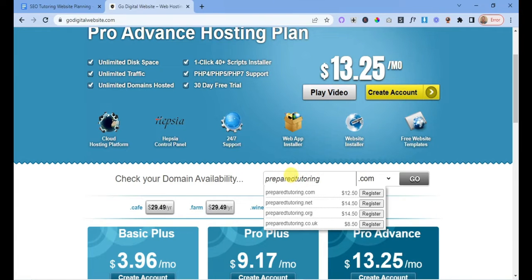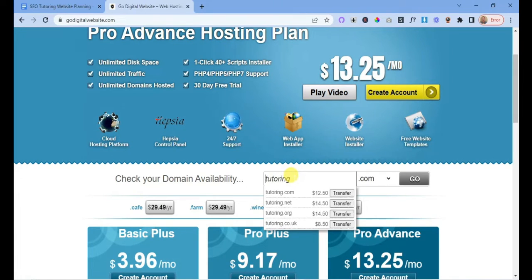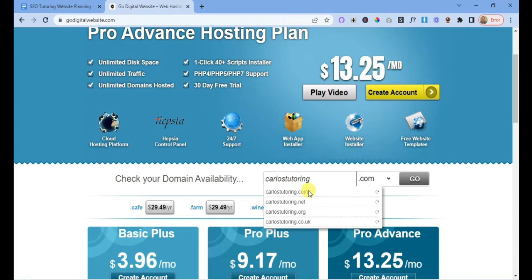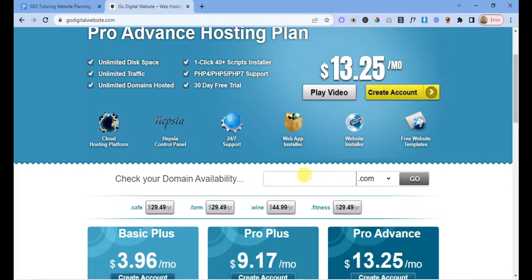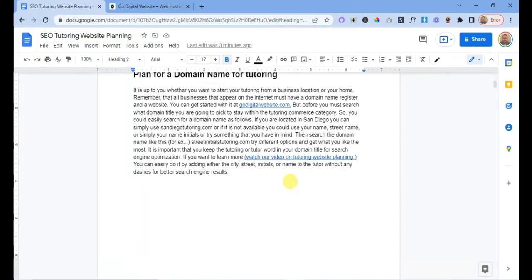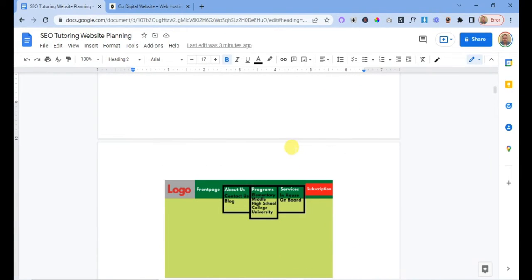And you can use your name like that. Let's see if that one looks like it's available. Or you can put it like this, and it'll go like that, okay? So there are different ones here. Whatever you may have available, when you're ready, search for it and see if you want to register or not. But let's go back here. At the end, we're going to show you how to get web hosting, how to get the host privacy, how to get the SSL certificate, and as well register the domain name.